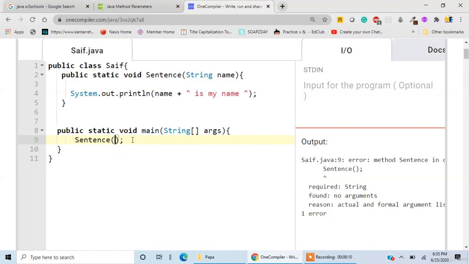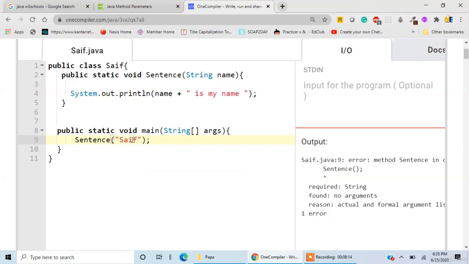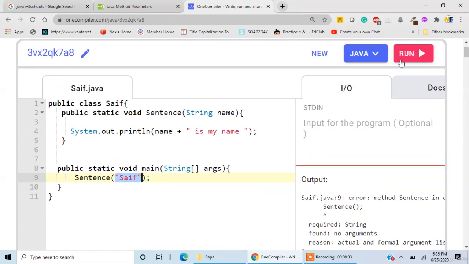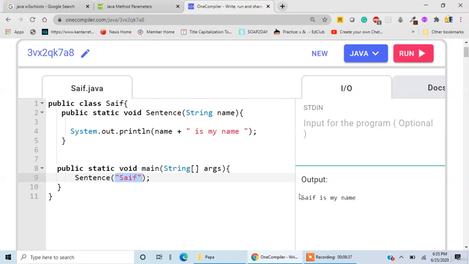So in order to pass this value, we can write Ceph, because Ceph is my name. What it basically does is that this Ceph inside the parenthesis will move over here to name, and this name will have the value Ceph, and this name will be used here. Name is my name. So let's run this and check the output. Ceph is my name.